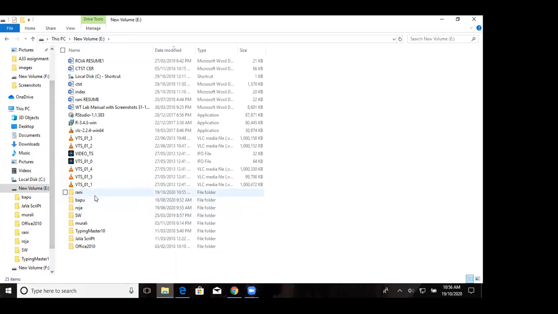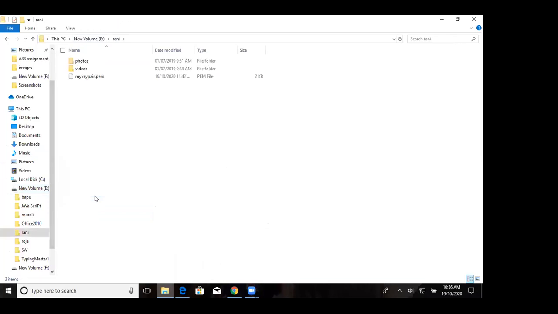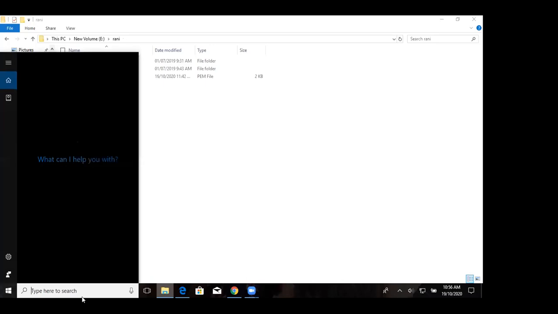Okay, so now people, if you see, she has downloaded that PEM file originally, at the time of creating the key pair. Now that PEM file can't be used in putty. In putty, you need to convert that PEM file into a PPK file. I gave the link on how to convert it the other day. Now, open putty keygen, go to all programs, go to putty keygen.